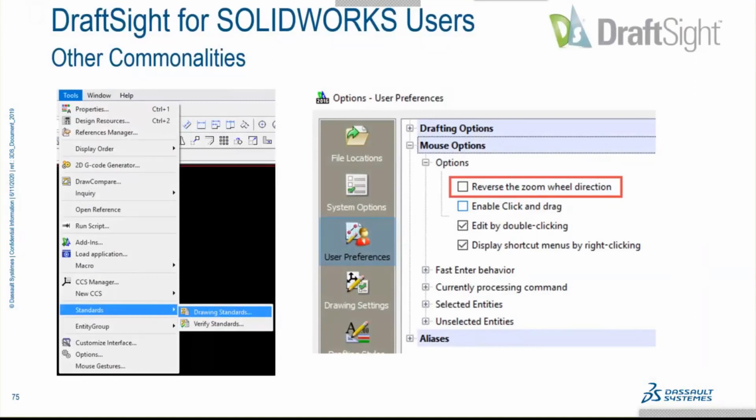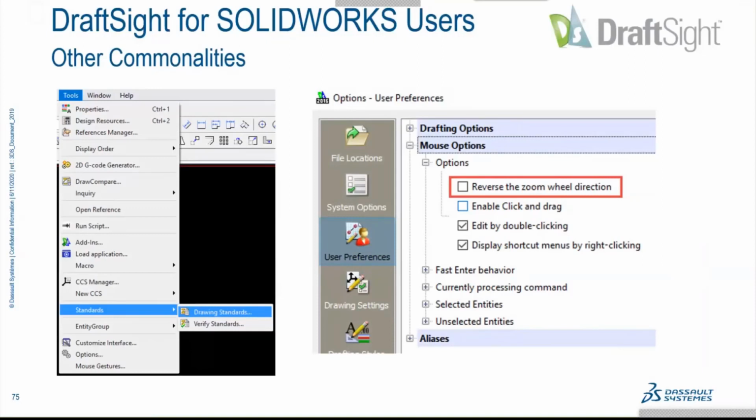So this is comparing it to SolidWorks. In SolidWorks, if you do not have your reverse zoom wheel button checked, you want to check it here because it'll make it just like SolidWorks. So if it's not checked in SolidWorks, you want to check it here to be like SolidWorks. That's your desire.